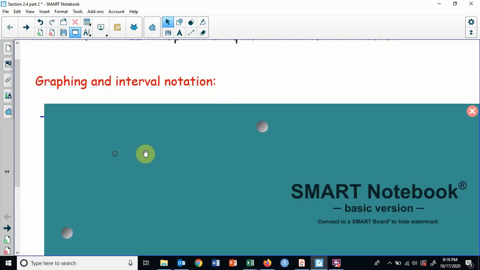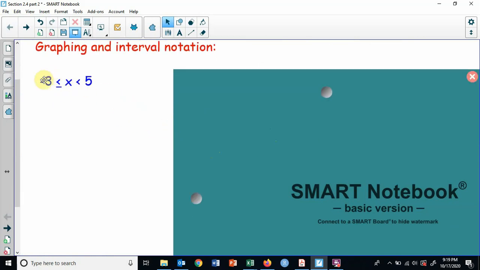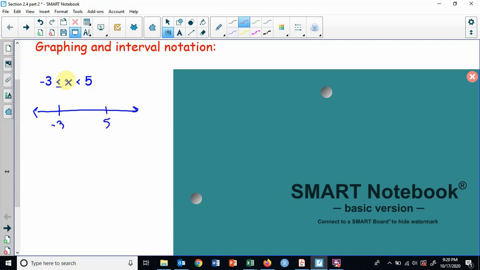So graphing and interval notation. We already know how to do graphing and interval notation with single inequalities, but what about these compound inequalities? Some people call these sandwich inequalities. As you can see, the x is sandwiched in between two numbers. Well, this makes graphing actually pretty easy, because I'm going to shade in between the two numbers. It's really not that hard. So instead of just one number on my graph this time, I'm comparing x to two numbers, -3 and 5. And then we would like to shade in the middle, in between them, because x is sandwiched in between them.